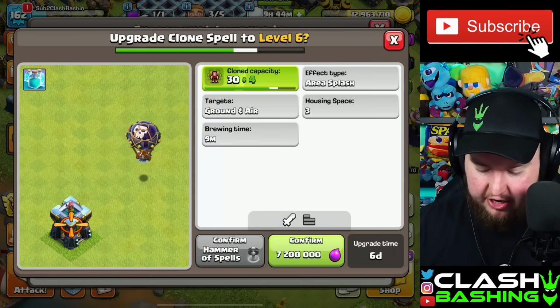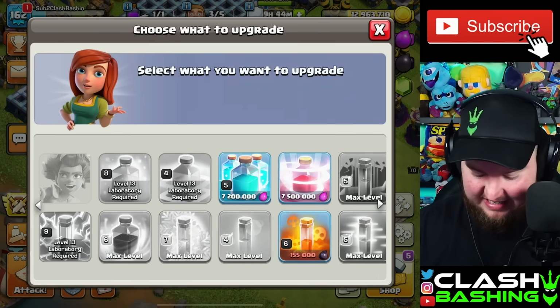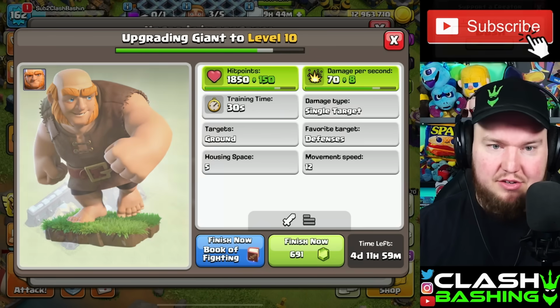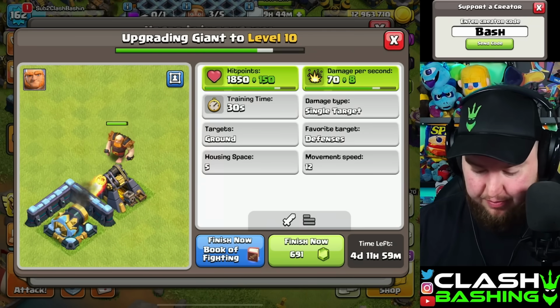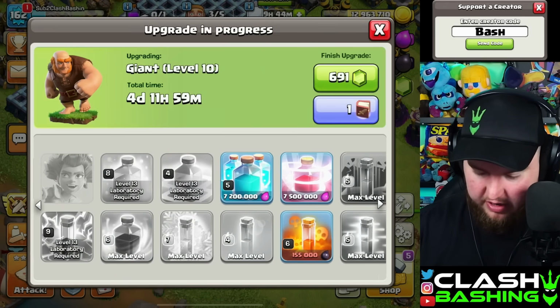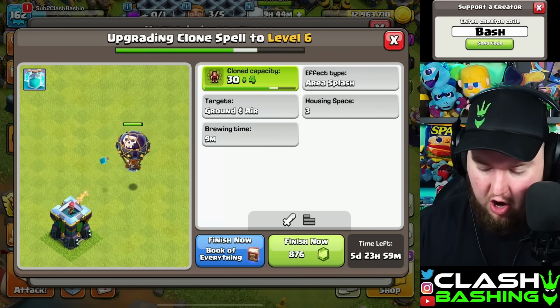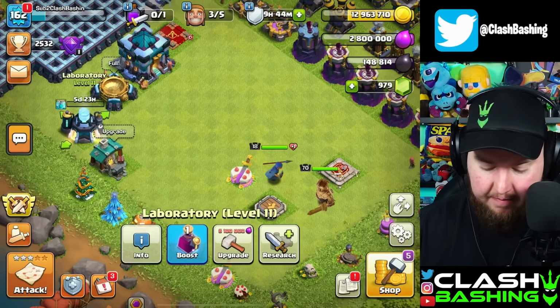And honestly, I think we're going to go with clone. I guess it doesn't matter too much. Actually, let's go with the giant. I guess it doesn't really matter too much on those ones. Actually, we could probably... Let's see, will we have enough for... Yeah, let's go ahead and use that Book of Fighting because why not? And then we'll go ahead and upgrade our clone spell right there. That's pretty nice.